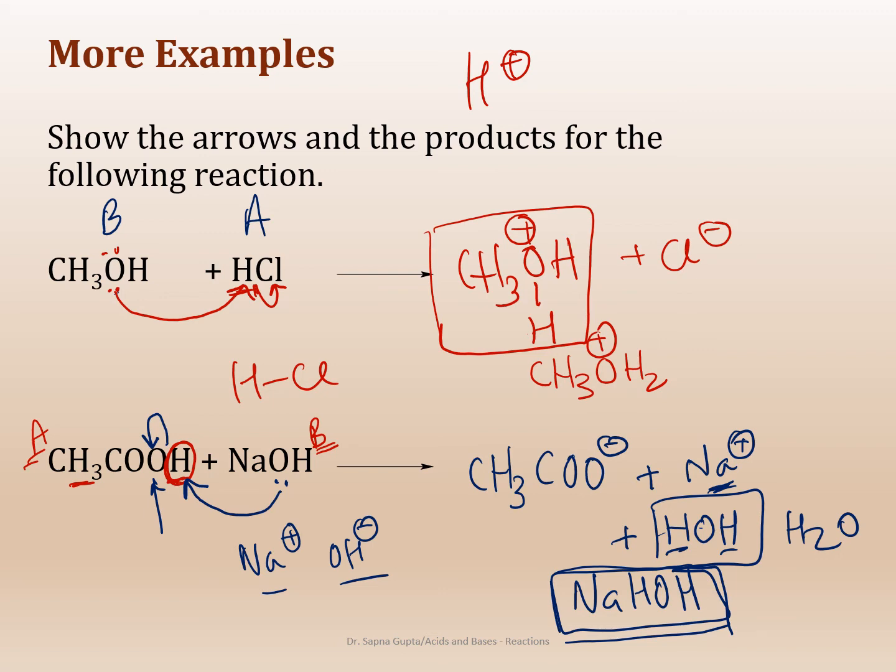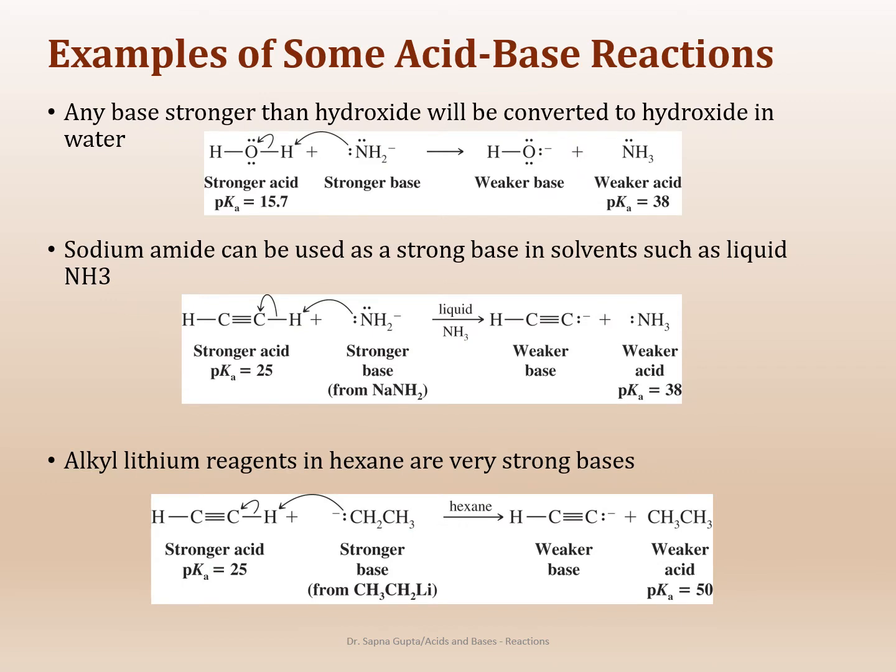Then let's go ahead to the next slide. Here are some more examples. In this case, I just have some other kinds of compounds for you, like NH2 minus, which is a pretty strong base. I'm talking about this one right here. It's a strong base, and it's reacting with water also. Again, the first thing is for you to recognize what is my base, what is my acid. Anything that is negative is definitely going to be a base. So NH2 minus is the base. Water then becomes the acid.